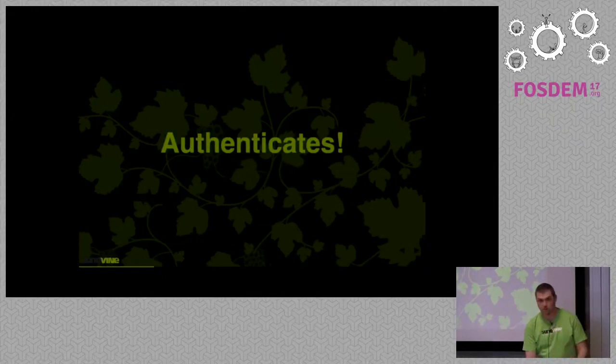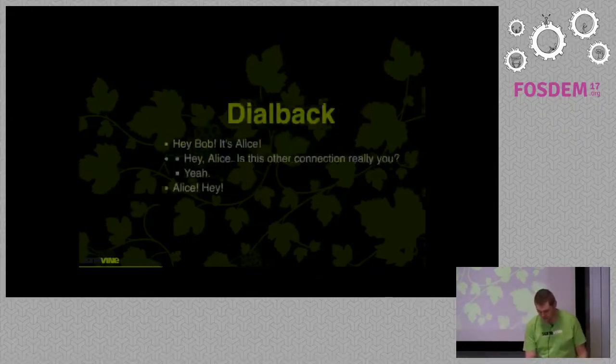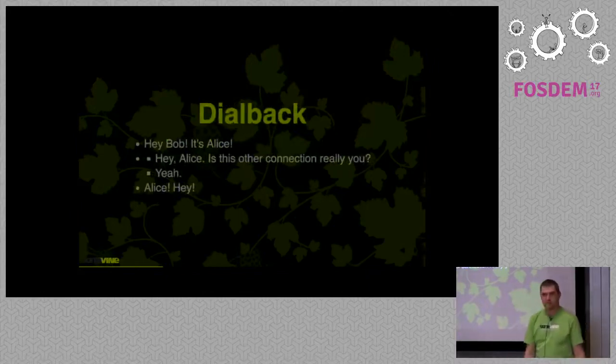So, quick reminder of how authentication works in server-to-server in XMPP, because not everyone will remember this straight off, and it's a bit complicated. Originally we had dial-back. That was our first attempt at security in server-to-server, and it looks roughly like this: you've got two connections. One connection comes in, says, hey Bob, it's Alice. The receiving server then connects back to the originating server and just checks that it's the right connection. And if it is, then we're all good.